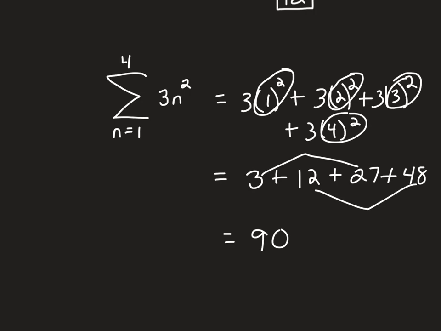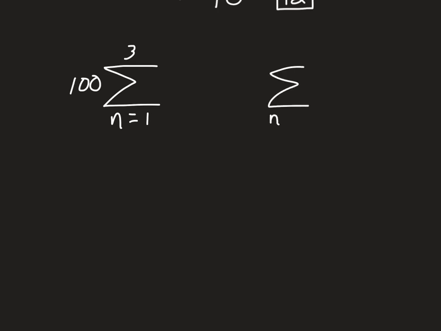Let's do one more example. We'll add one more wrinkle this time. Okay, this time I'm going to add a multiplier that continues to be included in the summation, and you'll see it written as, let's go 3 terms. Sometimes you'll see it written to the left of the summation symbol, so I'm going to write 100 out here to the left. Sometimes you'll see it written to the right, and actually either one works.